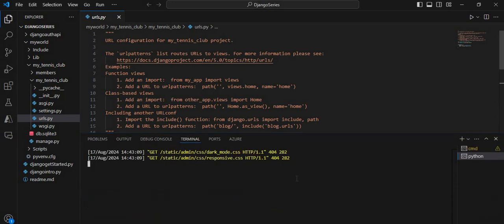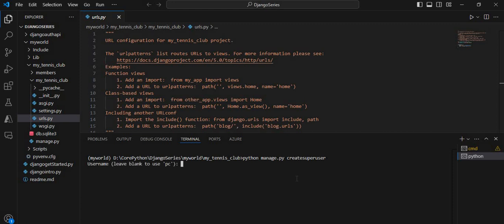Here I am going to stop my server, clear the screen, and run python manage.py createsuperuser. Using this command to create a user, after creating a user, then we will log in to the admin application. createsuperuser will give this prompt, username, and here you must enter a username.